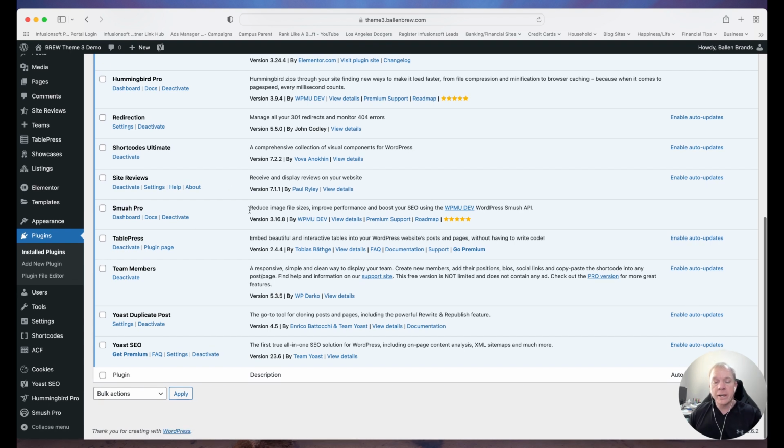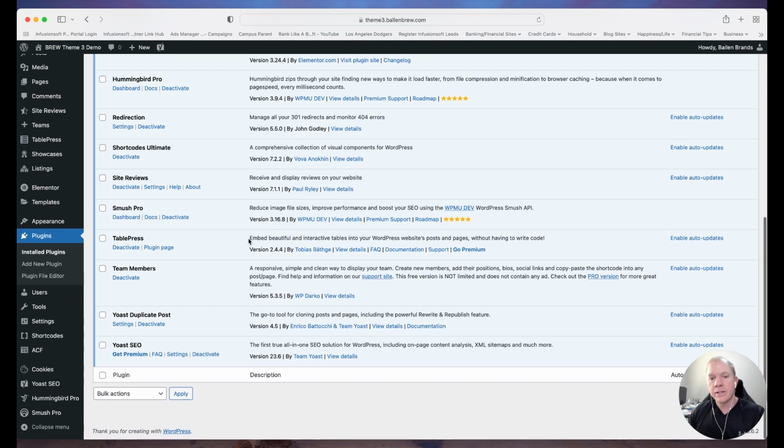Smush Pro is another one. That one is another one on the SEO side, and it helps reduce file size and improves performance. As I upload a large image, it'll automatically compress it for you. We can set different settings depending on how much compression you need, but by default we have it set to compress enough that we don't have all the extra data and load time, but not so much that the image becomes blurry or not easy to read. So a really useful tool, again, on the SEO side of things.